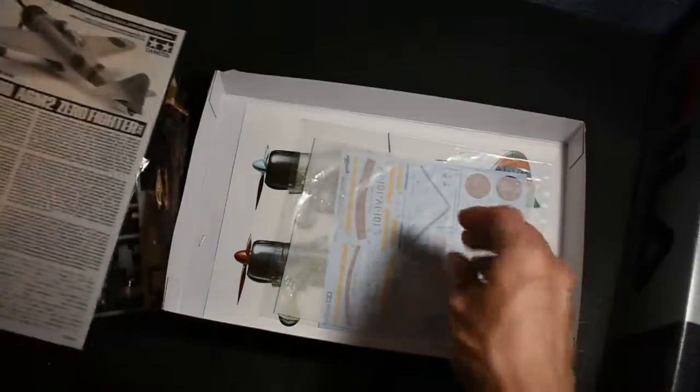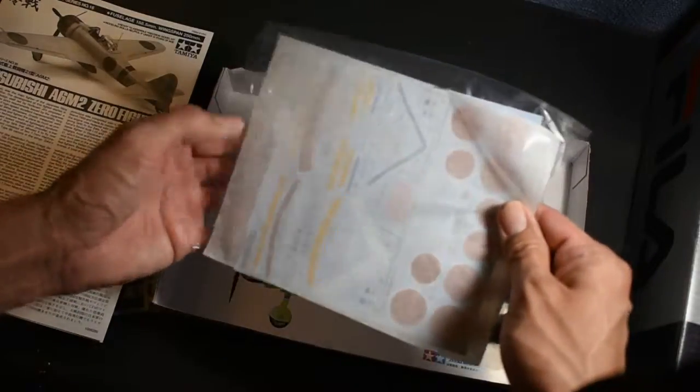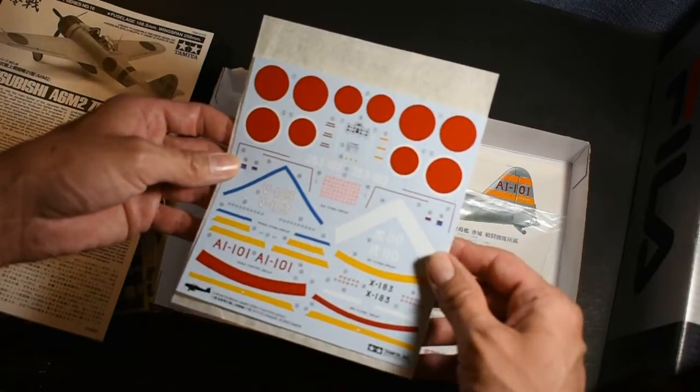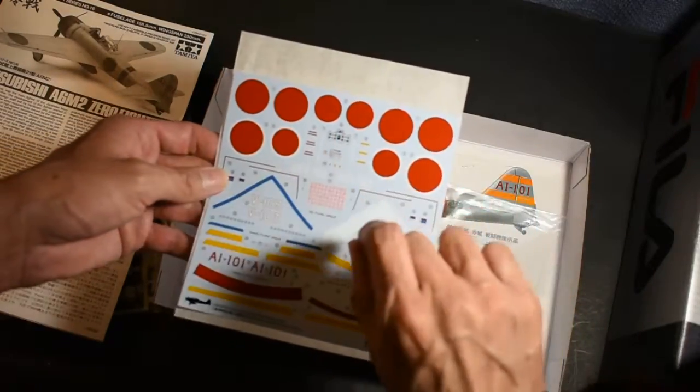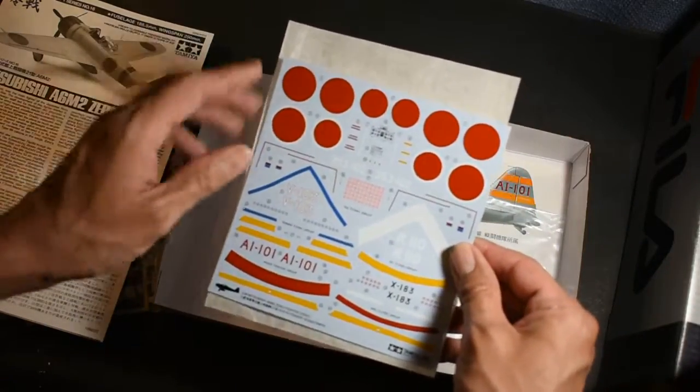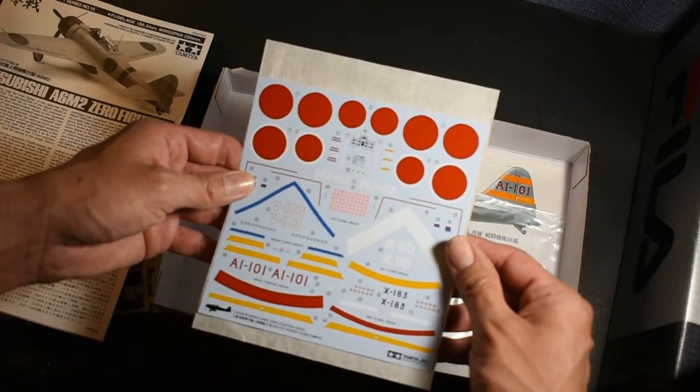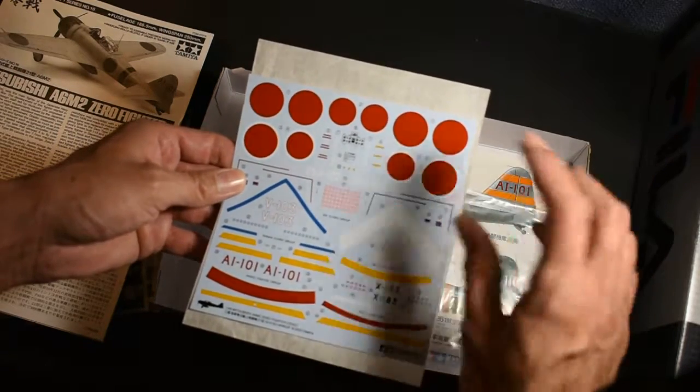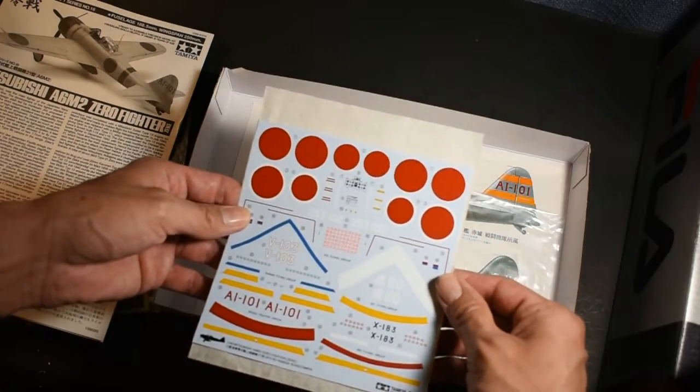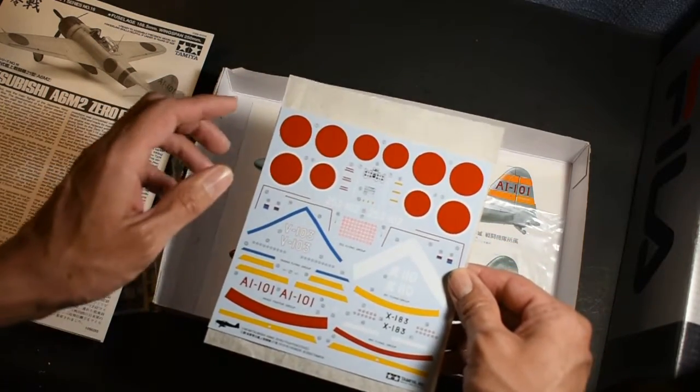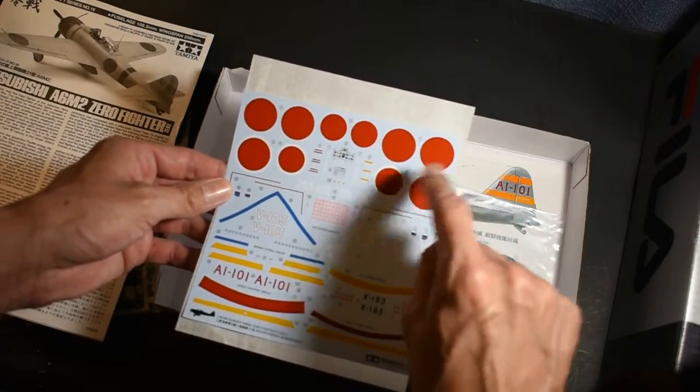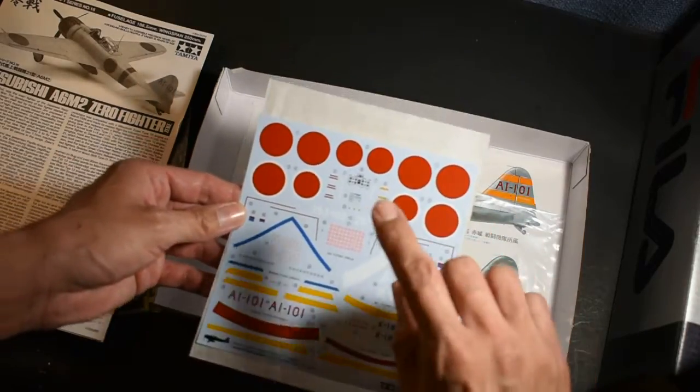All right, and then the decals. I have yet to see a kit that has the rising sun, the flag with the sun beams and the sun. That's one I haven't seen yet. I have seen them on aircraft during World War II in some of the history photos and stuff like that. You don't see them on some of the aircraft, not a whole lot of aircraft. Most of the time you have the red sun and then that's it, with the red sun by itself or the white stripe around it.